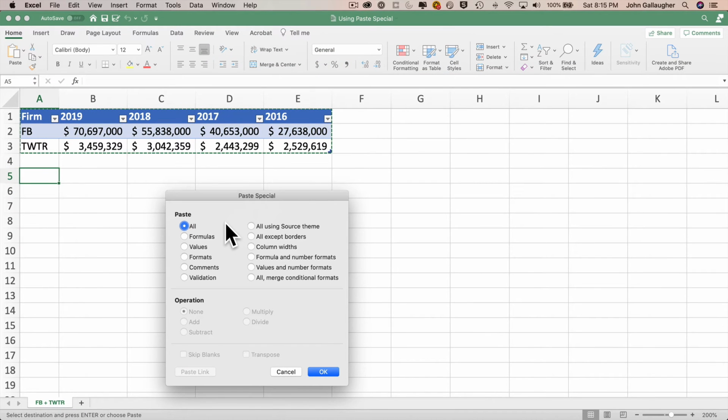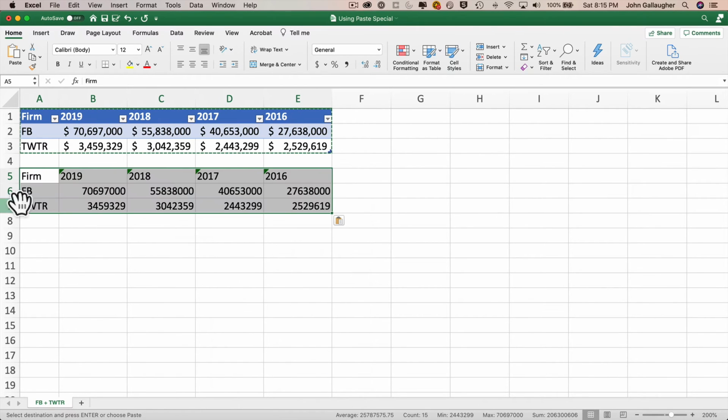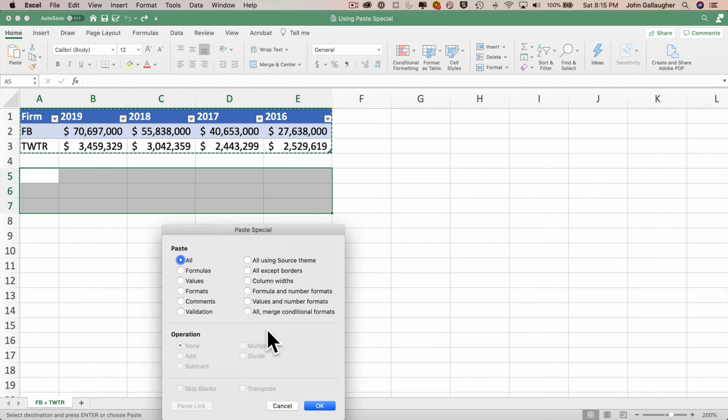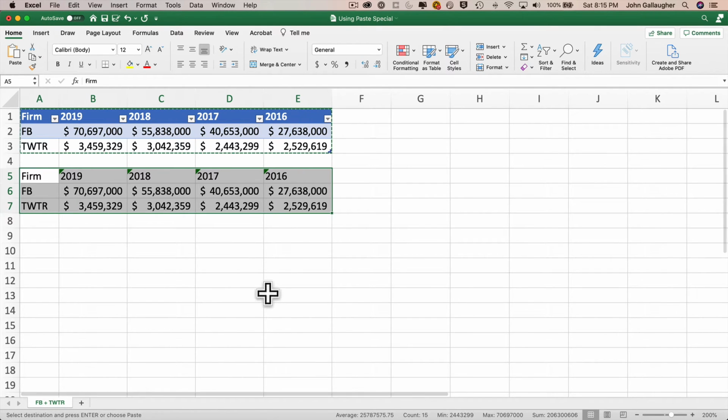So for our first step, why don't we just select values and click OK? And we can see we've just pasted the values, nothing more, not even the number formatting. Now let's undo so that we can try another one of these options. I'm going to select Paste Special again, and this time I'm going to select values and number formats. I'll click OK, and you can see I pasted over all of the values, but the numbers keep the format that they had above. And it's only the number format, so the cell shading, the headers, the font color were not copied over.